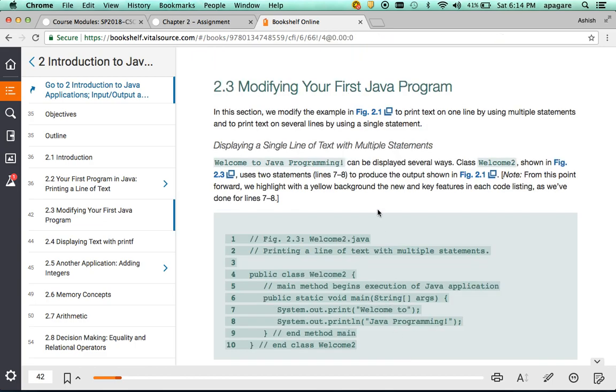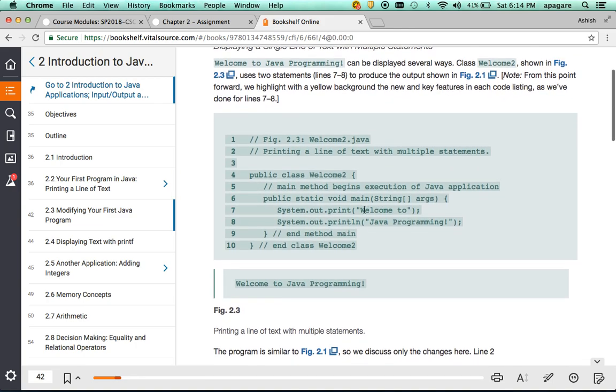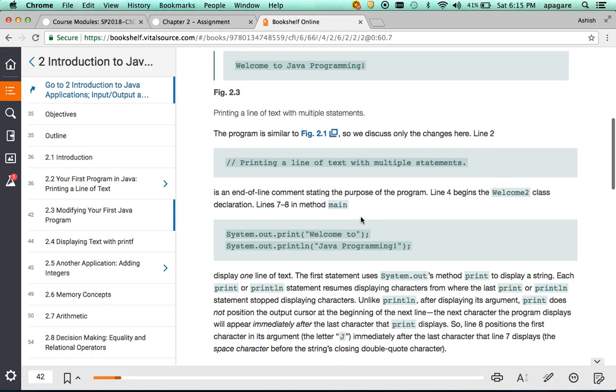So in the process of working, we did look at how we can use the print and how we can use the println. A print does not move the cursor to the next line, so it will keep the cursor blinking. And here they are saying, let's print "welcome to " with no spaces, and then we'll put System.out.println "Java programming". It will still generate the same output as we had before, but it's just that the code is broken into 2 lines. So this is what they are doing.